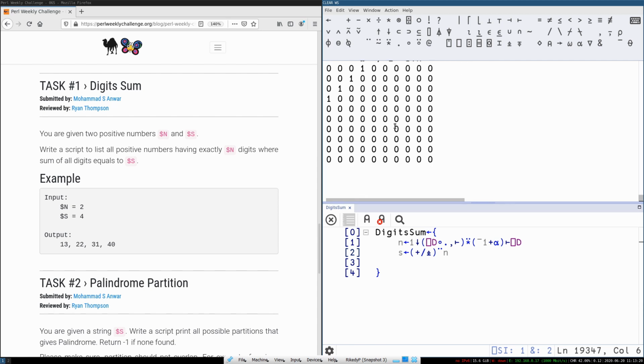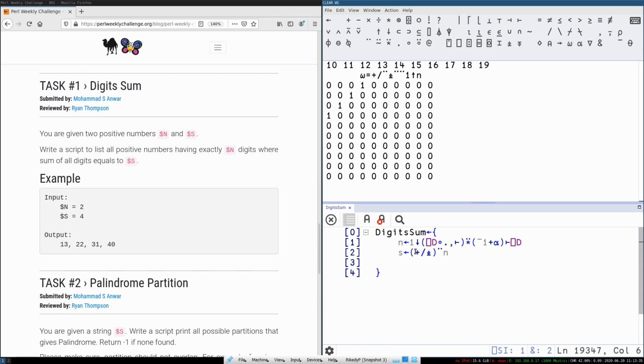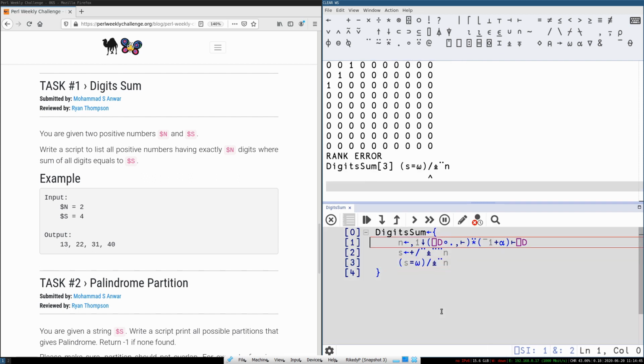Actually, raveling the whole thing first, or even mixing, I'm not sure. Raveling the whole thing first is going to help. So yeah, it's a shame this is so loopy, but I'm trying to do this quick, not the best possible solution. And then it's where the sum is omega, compress out n. Oh.